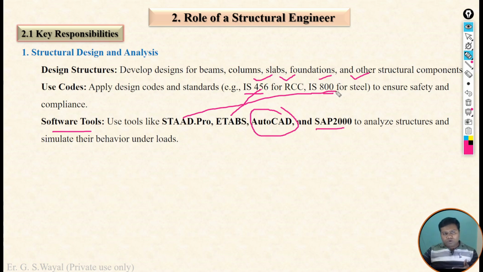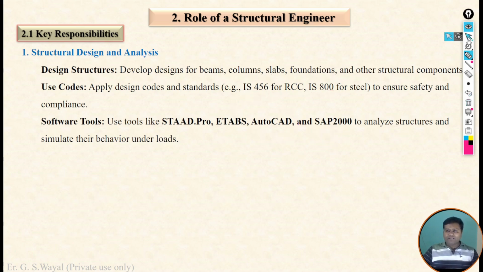Okay, all other software is also there, because after the analysis in ETABS, we use RCDC for the design, and then SAFE. RCDC is generally used to design all the structural elements like beam, slab, and foundation. And the SAFE software is specifically used for foundation design. So all types of foundation we can design in the SAFE software.